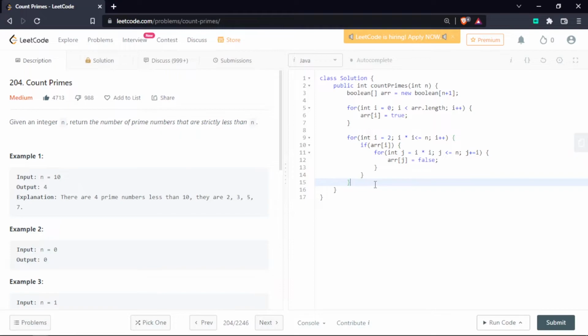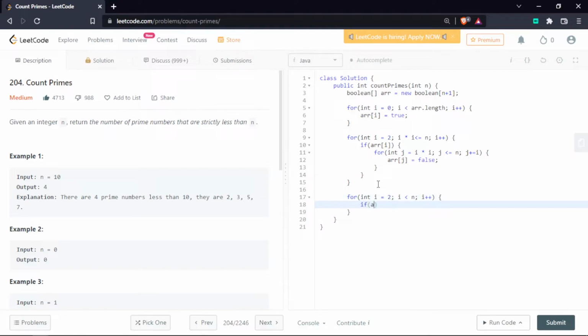And then we again loop over the array, with i less than n, i plus plus.